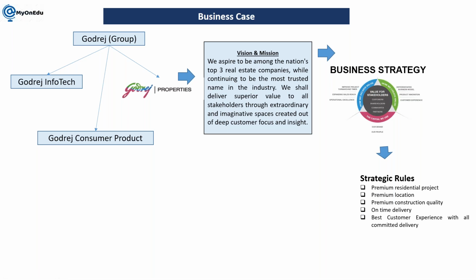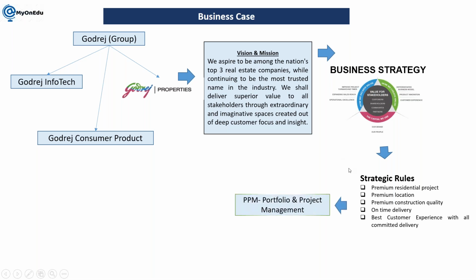They will not buy land in very remote areas and then do a premium project. No, they do only premium location projects. They will follow premium quality of construction, deliver on time, and provide the best customer experience with all committed delivery. Then only they will achieve their position in the market. That is their agenda, their vision and mission of the organization.